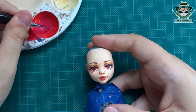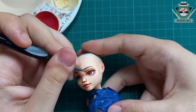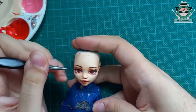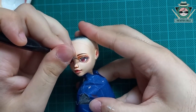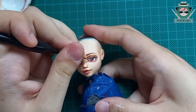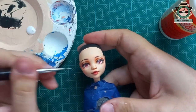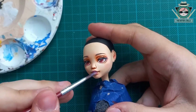Just like I did with Lloyd and Anya, I will put glitter paint in the middle of her pupils and then give her eyes shine. Off camera, optionally, I painted the line where her hair will go in black. And I finished by applying gloss varnish only to the white part of her eyes and also to her lids.